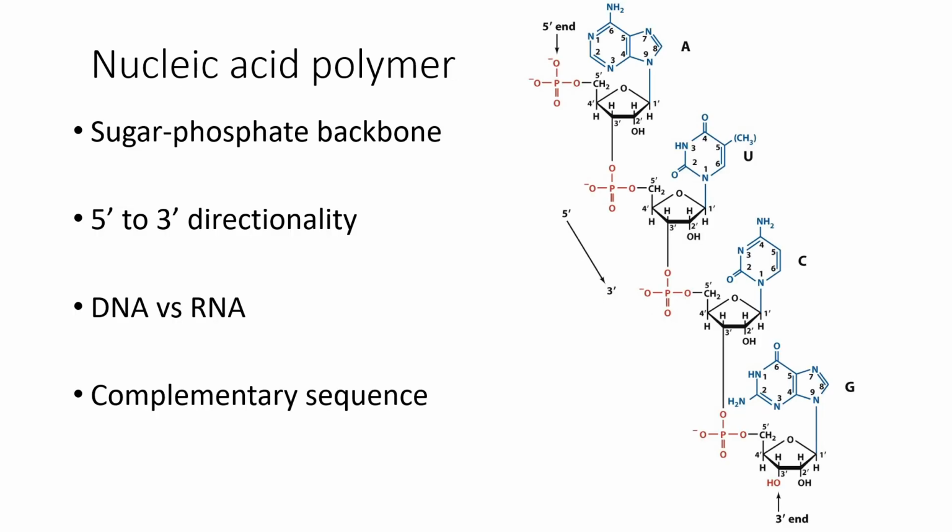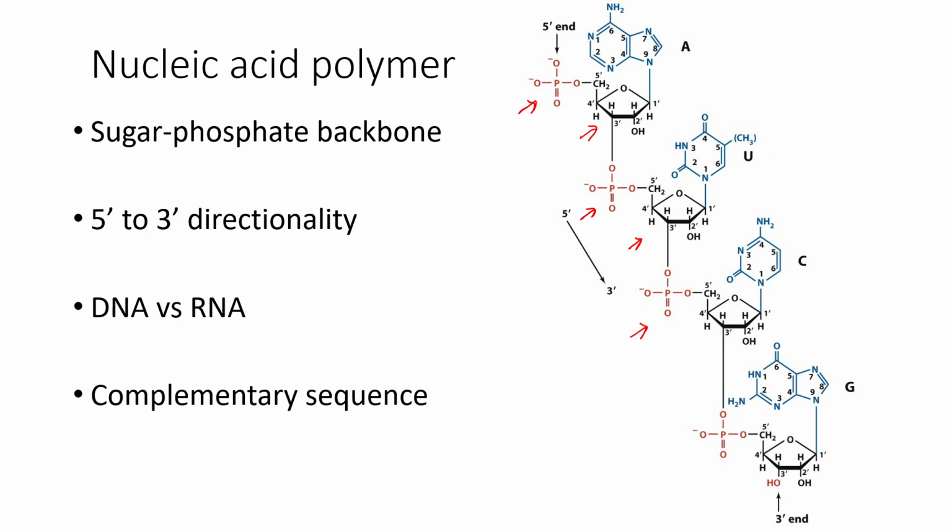So when we're talking about DNA and RNA, in nature we usually see them as a polymer, a string of nucleotides, or a polynucleotide, which we call a nucleic acid. So all nucleic acids contain a sugar phosphate backbone, meaning it has just what we have been talking about. You have our phosphate groups alternating with our sugars going down the molecule.